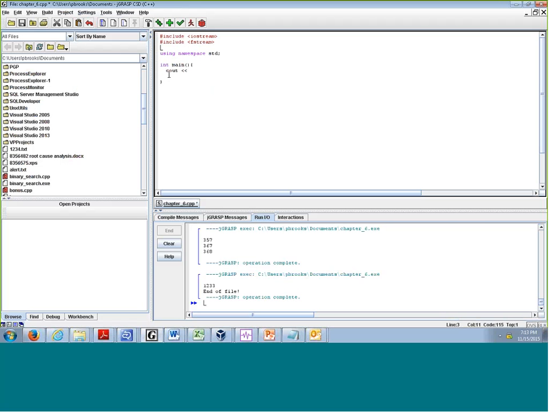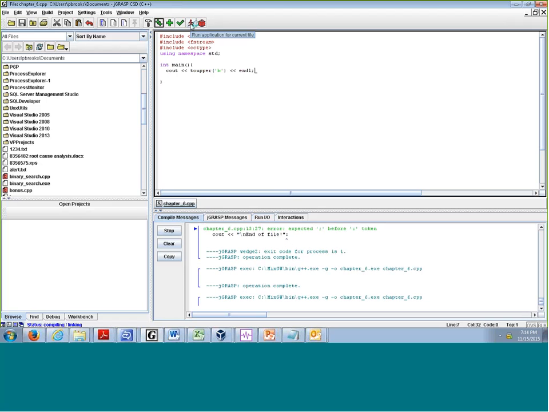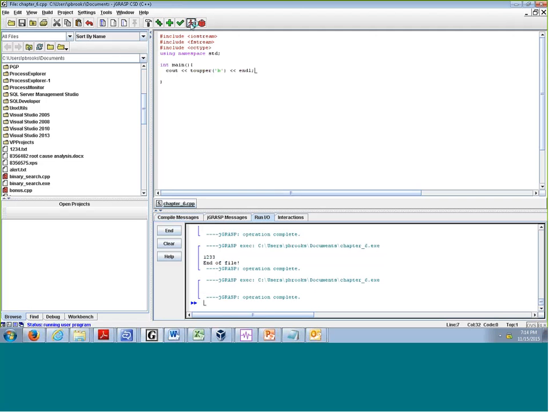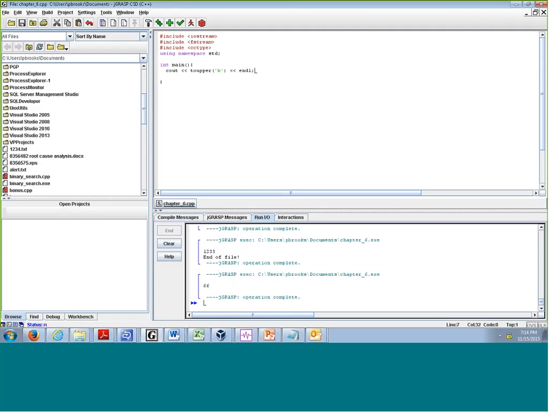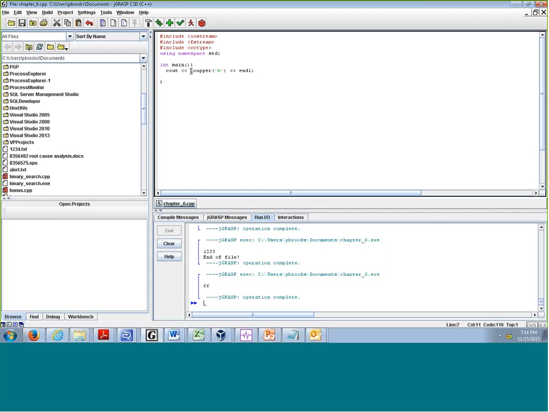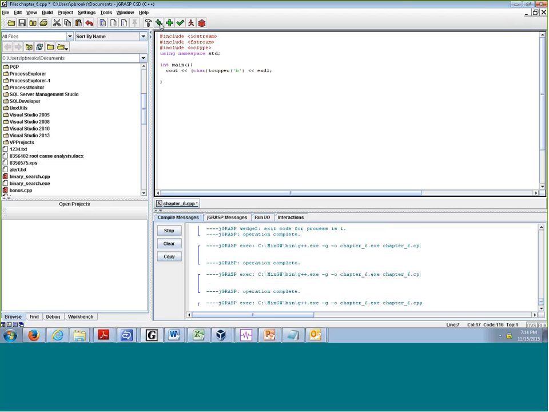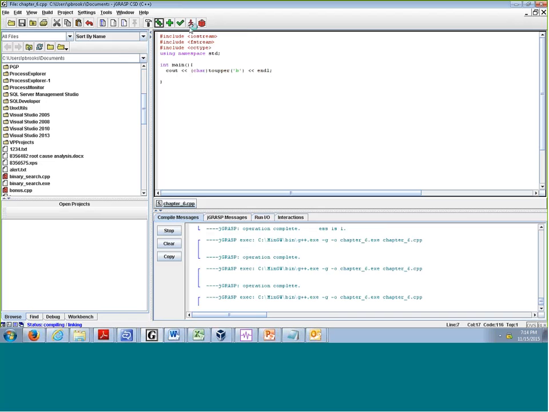We have to include our cctype. Man, that was weird. 66, what the heck happened? Well, it gives you the integer, the ASCII integer value. So I can do this one of two ways. I can cast a character. Again, I'm using the older style cast. You can use static_cast. Old habits die hard.